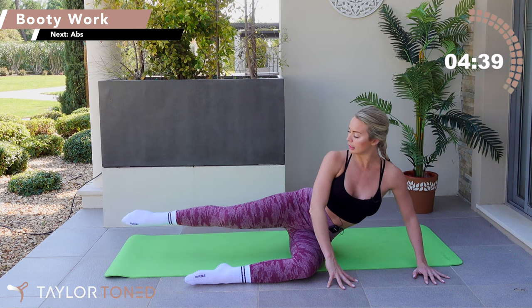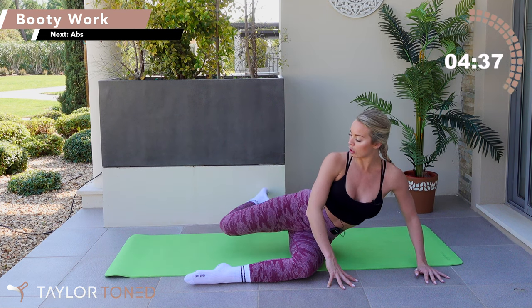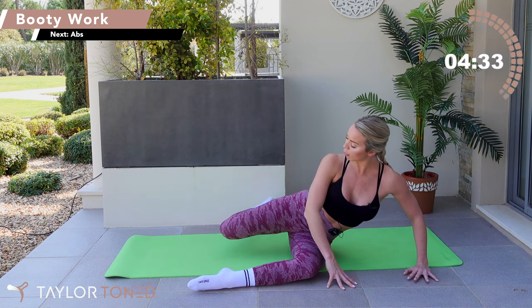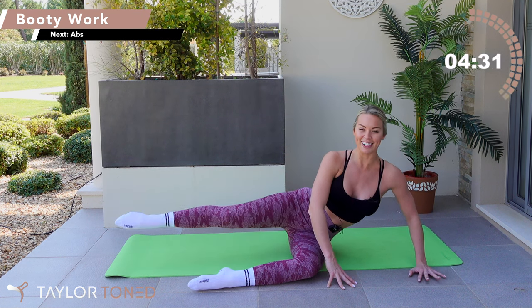Now extend the toes to the side. Press and you're gonna wrap back. So extend the toe to the side, press and push back.